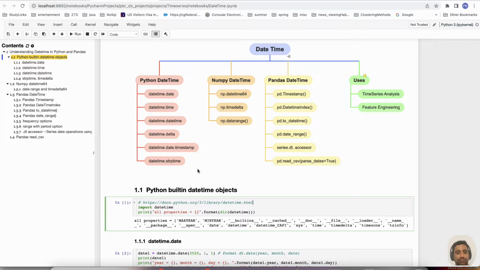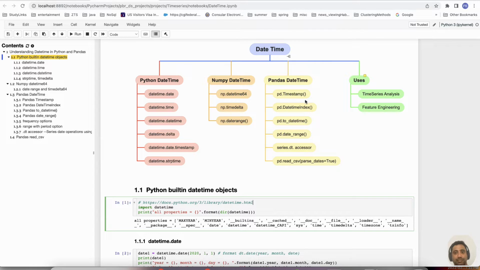I will go through it in a few cells later. I have the details of this one, and then there's strptime, where you want to take some date and convert it into some kind of format, and you can take any of these datetime objects and use this particular method to convert. And NumPy has datetime64 because datetime is already taken. They use datetime64 to do it, and timedelta is an equivalent of delta here, and date_range is also another function.